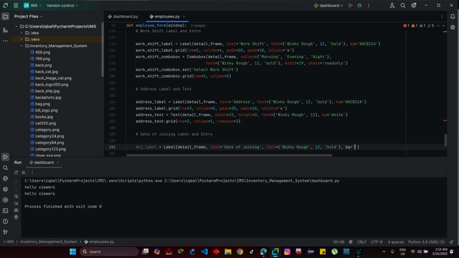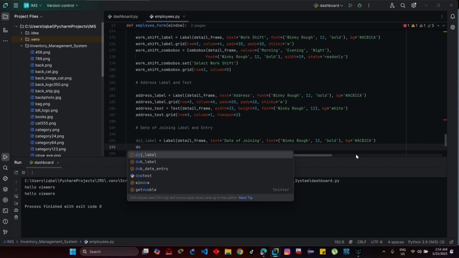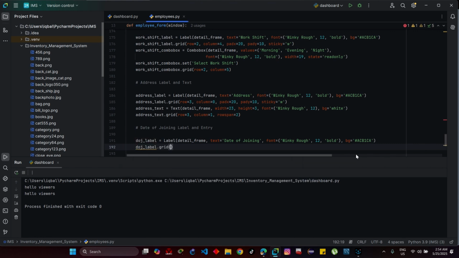So the background is also the same. I will copy this. I'll paste it down here. DOJ label dot grid, row equals 3, column equals 2, pad x equal 20, pad y equals 10, sticky equals w.